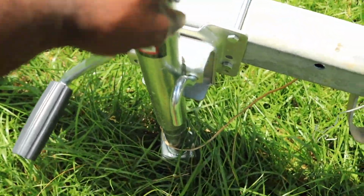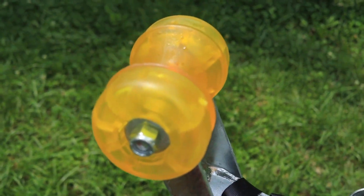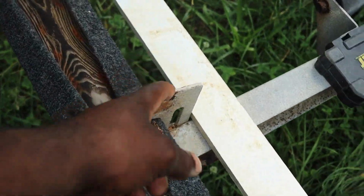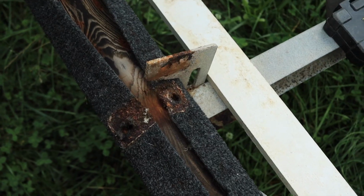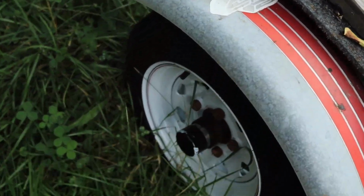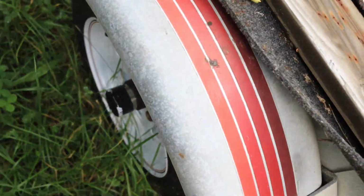We got the new jack on here, new winch, new post roller stop. We got a bow stop, new bow stop roller. This looks pretty good. Like I said, we just need to get these bunk boards replaced. Kind of old, rusted out right there. But once we get those bunk boards replaced, should be good to go. I can set the aluminum boat on here. And of course, we got all new treads, hubs, bearings, and the bearing buddies on there.